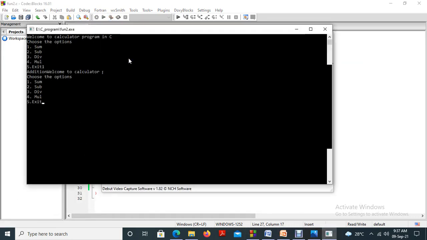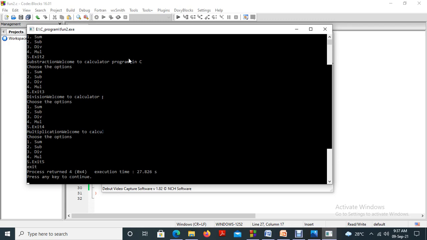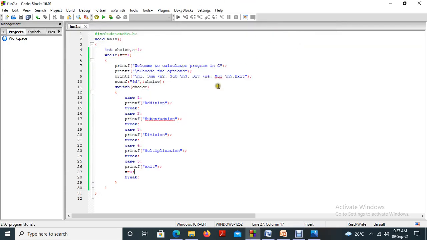So 1 for addition, 2 for subtraction, 3 for division, 4 for multiplication, and the change that we made here is if you are pressing 5, it should exit the program. So exit the program, that's all. So our program is working fine. Now we are going to understand how the switch case statement is working. We are giving the options like 1 for sum, 2 for subtraction, 3 for division, 4 for multiplication, 5 for exit.